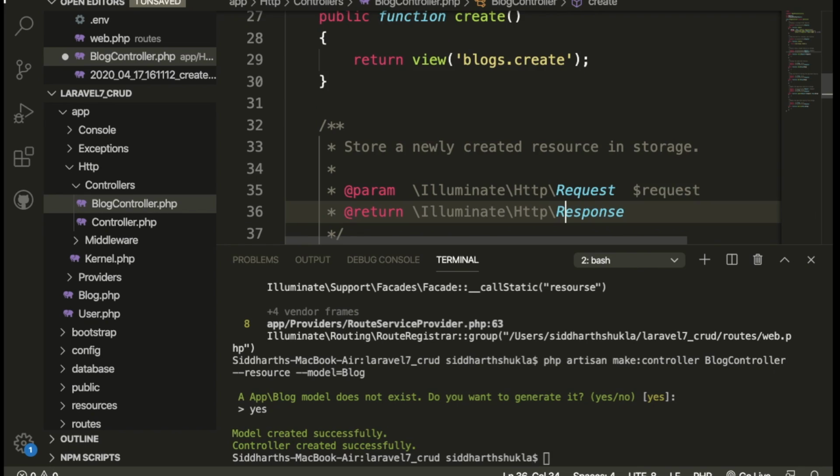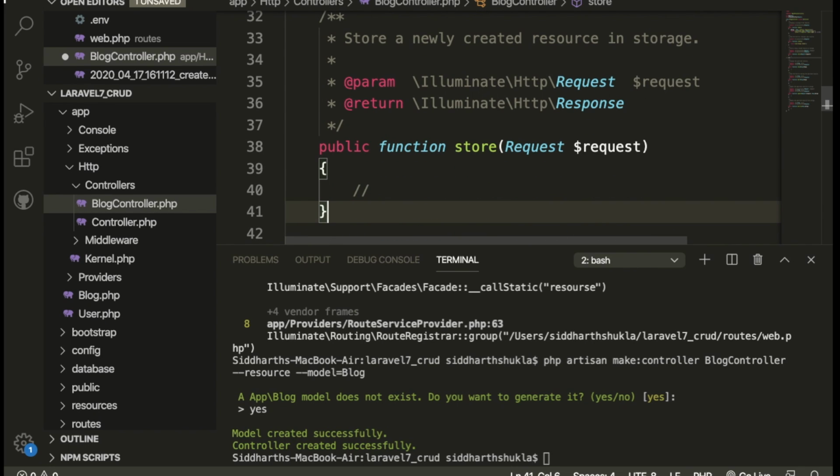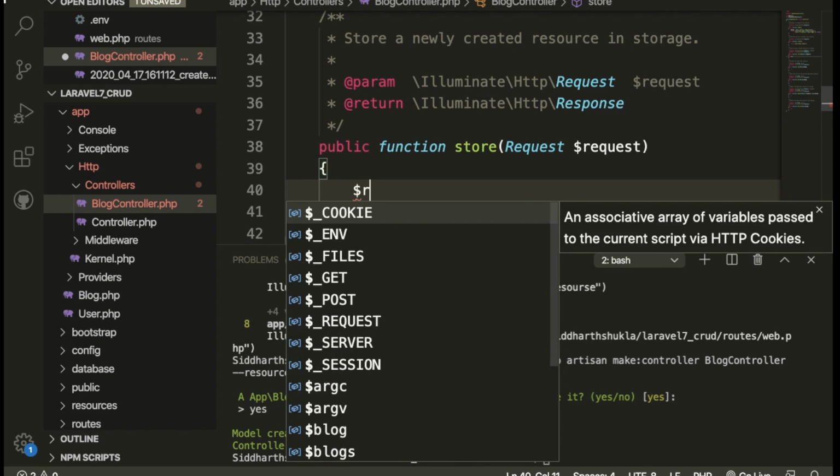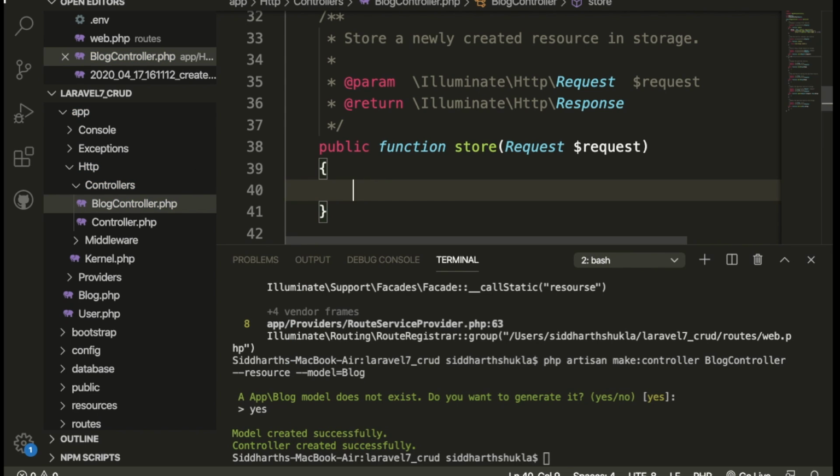This is the create method, and the store method will store something if anyone hits it. Okay, so I want here a request, leave it, we will do this after some time. Also we can use a particular method if anyone hits the resource, we will call it directly, and edit we will also check.